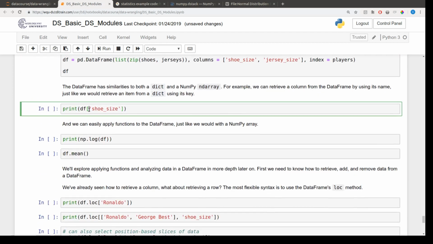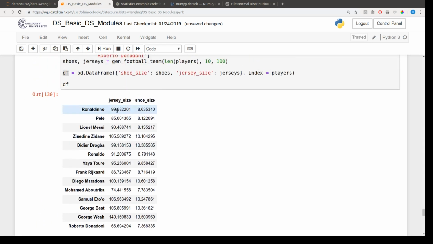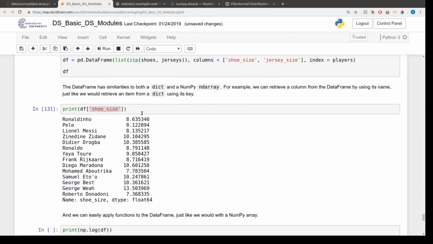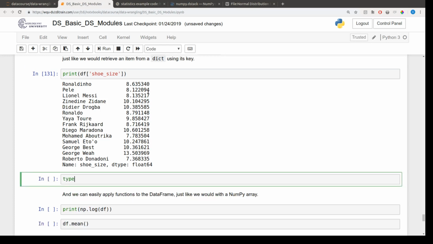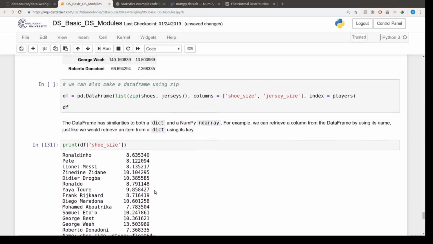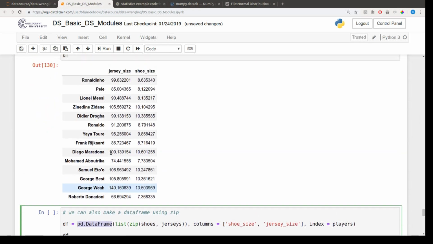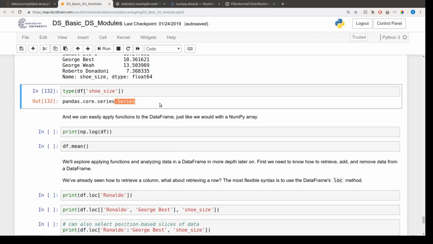So I'm going to take that data frame df, and I can access it using that dictionary-like syntax that we had seen in the past. So I'm going to slice into it with square brackets, and I'm going to give the column name as a key for what I want to get out of here. So the column names are sort of keys to the data frame. The data frame is a dictionary of data series. So if I want to get out the shoe size data series, I can slice into the data frame using the appropriate key, shoe size. And I get back this object, which in fact is, just as I called it, a data series. We see pandas series. So there's a pandas data frame object. There's also a pandas series object, and the series refers to a single column in a data frame. We'll explore that a little more in the subsequent lectures.